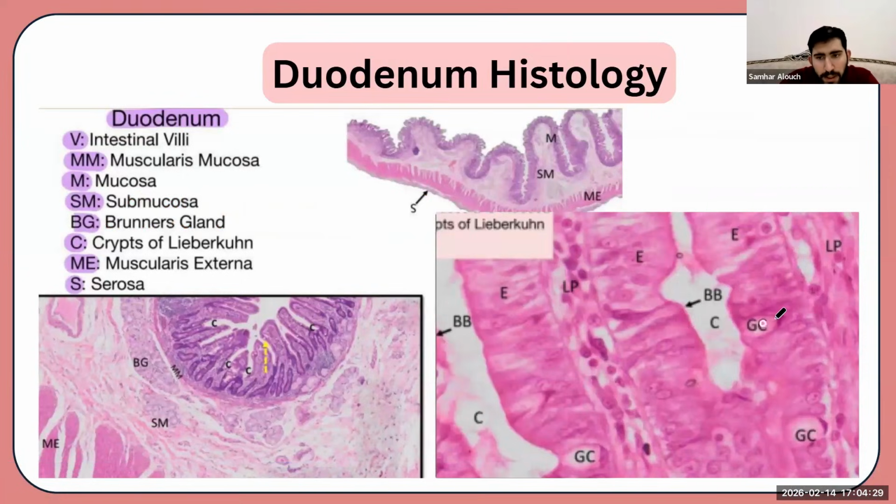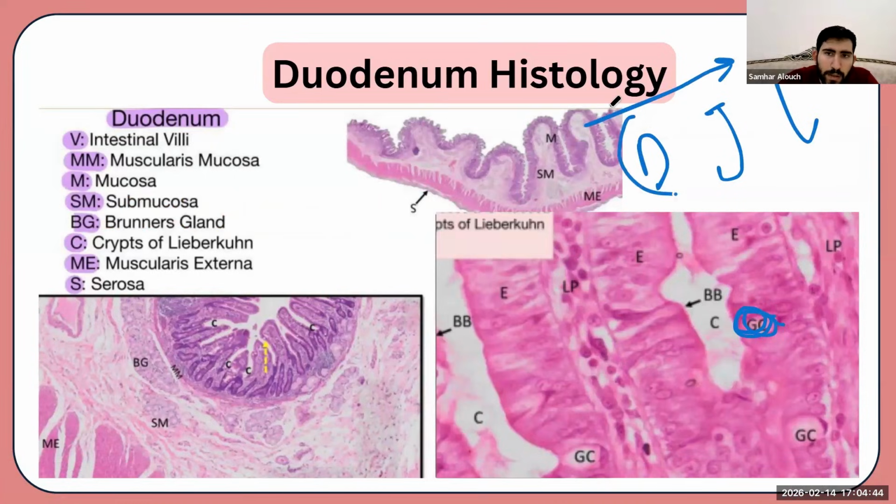Now, I want you also to appreciate goblet cells. Goblet cells are white, meaning more lightish cells in the epithelium. They secrete mucus. That's why they are light, because they have mucus. Now, we have duodenum, jejunum, and ileum. The goblet cells increase the further we go. Meaning duodenum few, jejunum more, ileum very high. Okay? Just keep this in mind. Goblet cells increase the further we go.